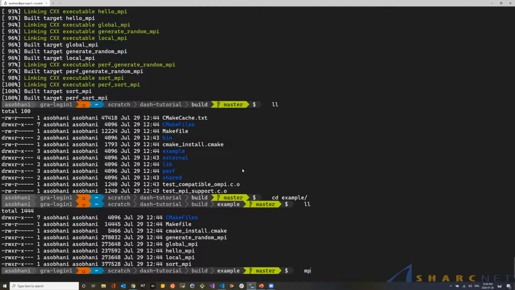So to run all these programs, you need to use MPI run and specify the number of processes that you need. For example, 4 here, and then the name of the program. For example, Hello MPI.